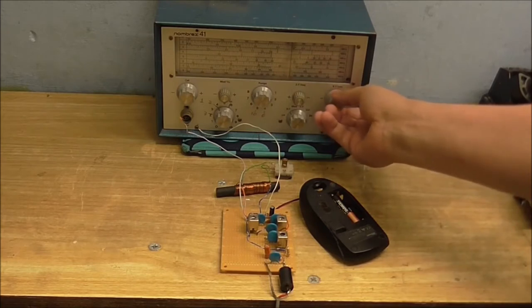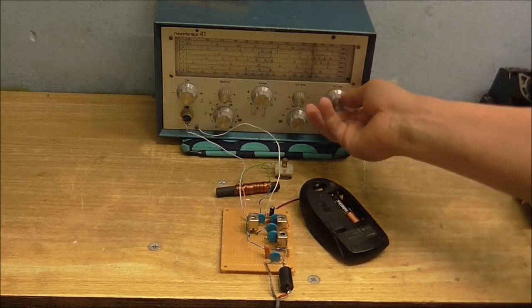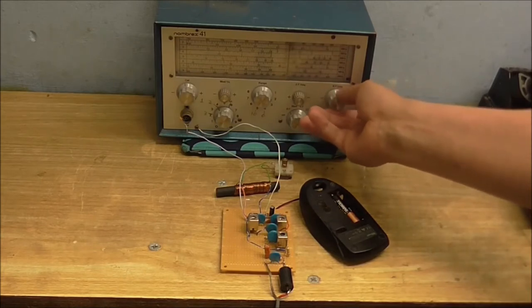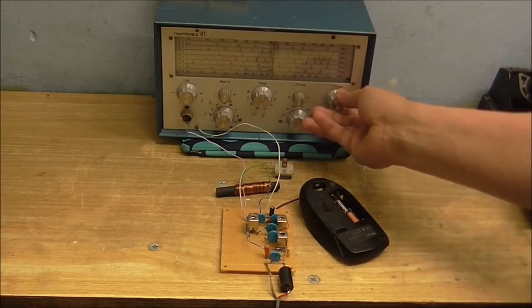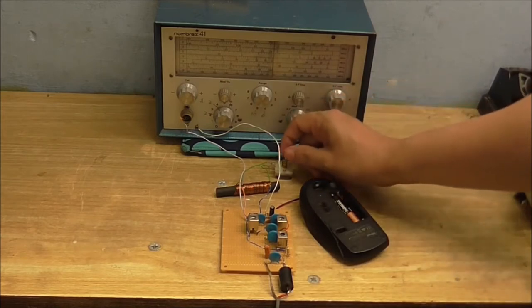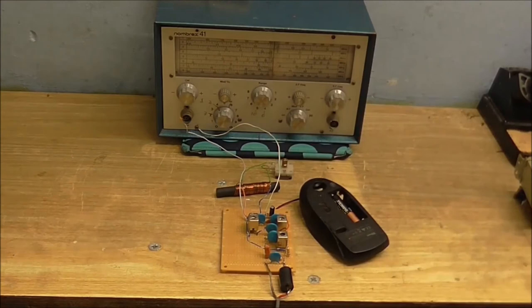Hopefully I won't get shafted for any copyrights on this. Let's see if we can find another station. I'm sure there's one around somewhere. Of course, just because I'm trying to shoot a video, let me see. Ah, there's something. It's quite faint. So let's just try to tune the antenna a little better. And there we are.